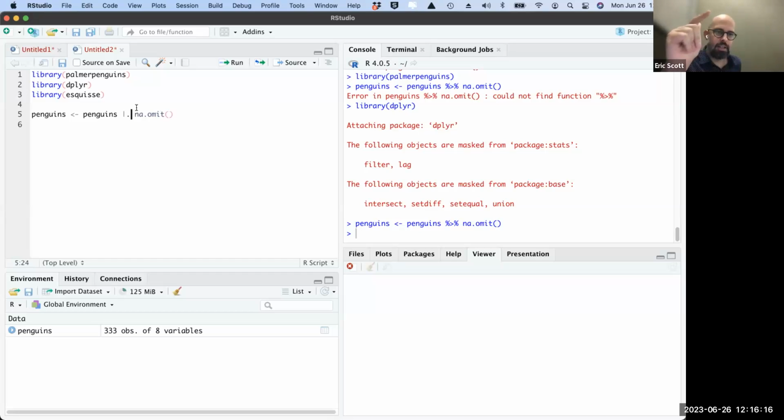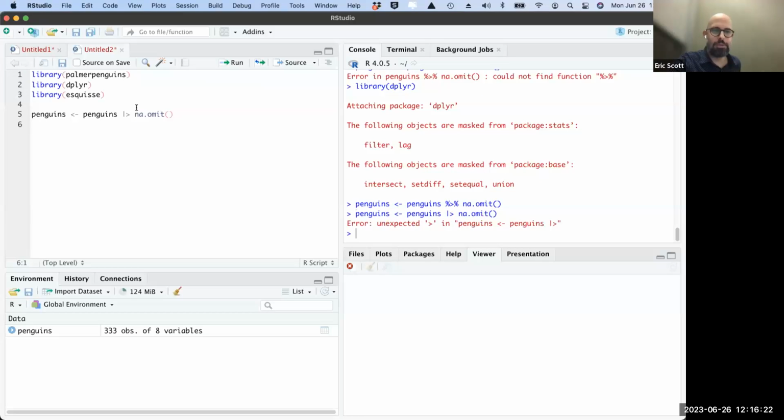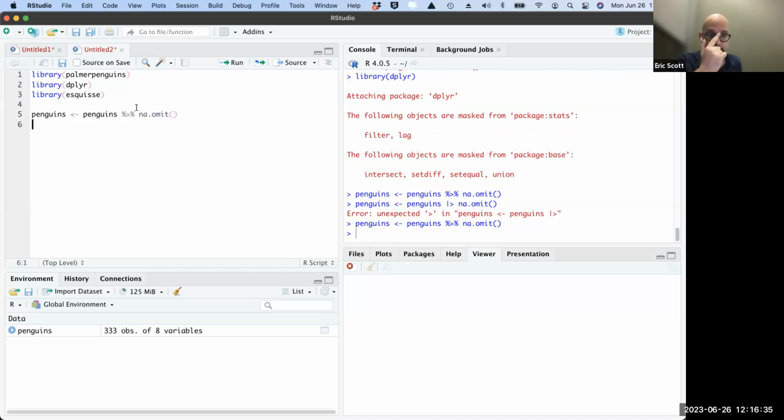It's the vertical bar and then the right forward caret. So those are equivalent. I hope that wasn't confusing anyone. This is basically the new version of the pipe, which it looks like I can't use. You might not have the newer version of R or something like that. Anyway, they are basically interchangeable at this point.